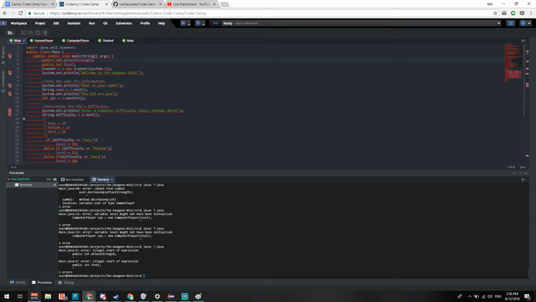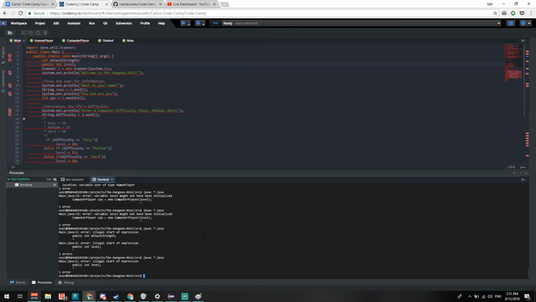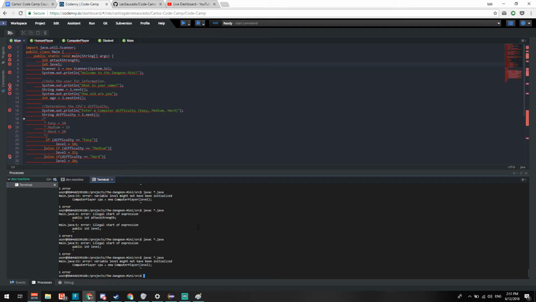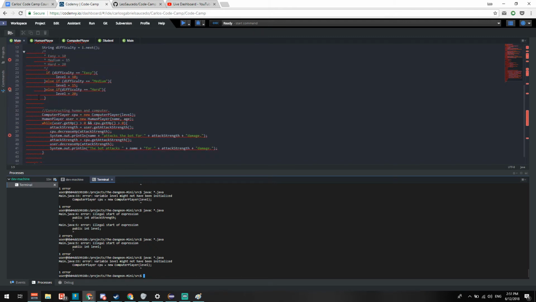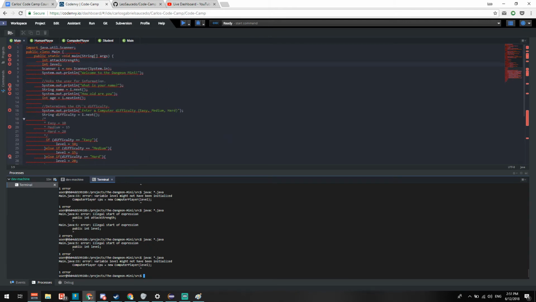Legal start of expression, what? Should be int level.